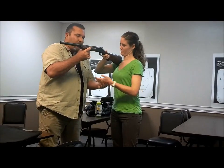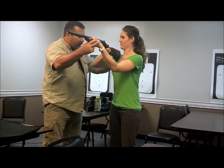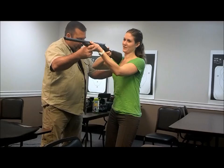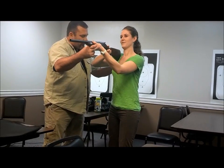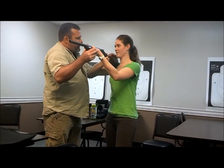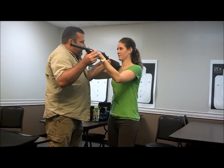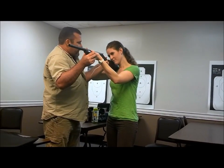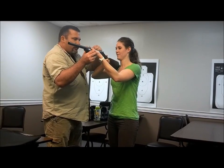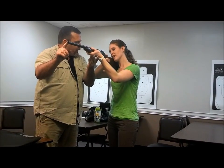Okay. I want to take my support hand up on the forend. Right? And I want to lean into it. Right? Front leg bent, right leg anchoring. Keep your right leg nice and straight in front. Okay. I want to lean into it, pull it firmly into my shoulder, and then I want to put my cheekbone right here along the comb of the stock. Okay. I want to lean up just a little bit. I don't want to put it way back here because then I'll start fighting to find my sights. So I just want to kind of lean down to look right down the top of the barrel at my bead. Okay. You got a good sight on the bead?